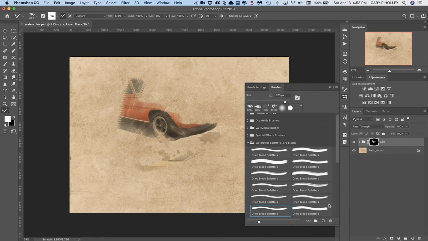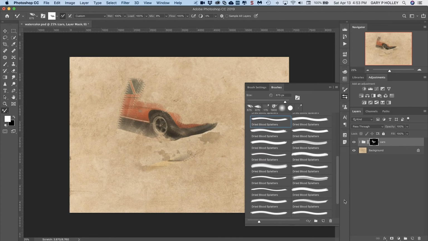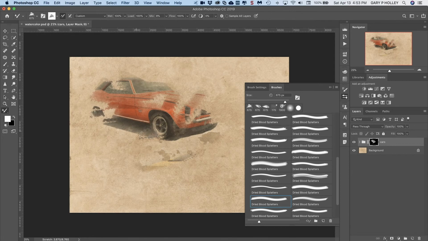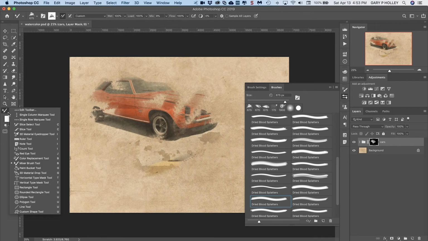Well, you can experiment with these different brushes. I don't use them that often, but you can mix and match to get some interesting effects. That's the brush. What am I looking at?